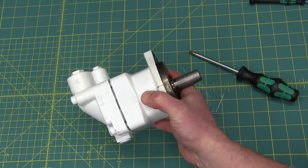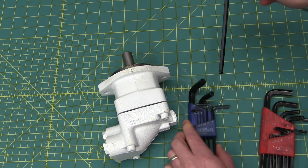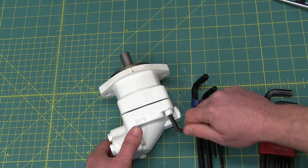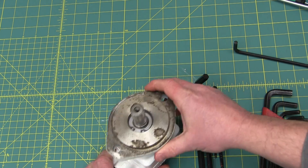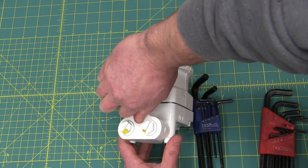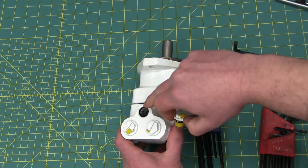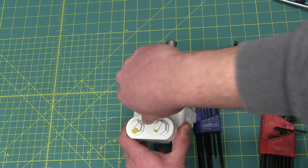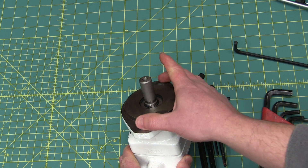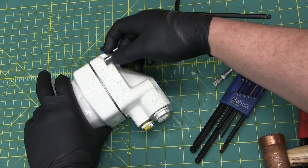Without getting too deep into her, let's get into her. Coming from Sweden, a continental country, one would assume quite safely that it's gonna be metric. However, very likely only the fasteners are gonna be metric and everything else is gonna be inch standard. That's quite a small shaft, maybe five-eighths. The ports are not gonna be metric — they are going to be, I'd be willing to bet, O-Ring Boss. Sure enough, got that nice little chamfer O-Ring Boss. So O-Ring Boss means inch standard threads, fine-pitch threads — everything on the bolting pattern and so forth is all inch, even though this was made in Sweden.